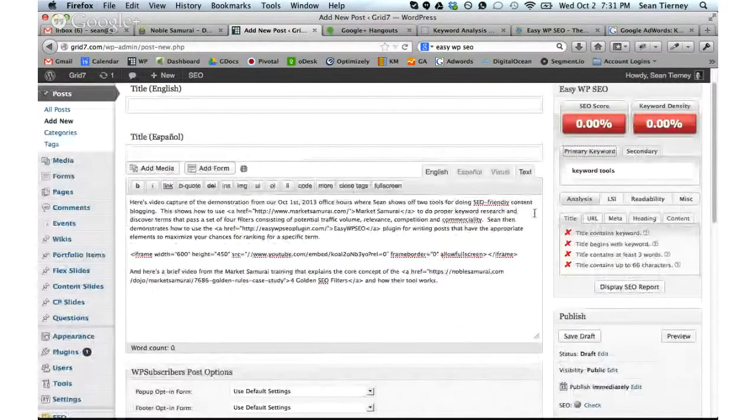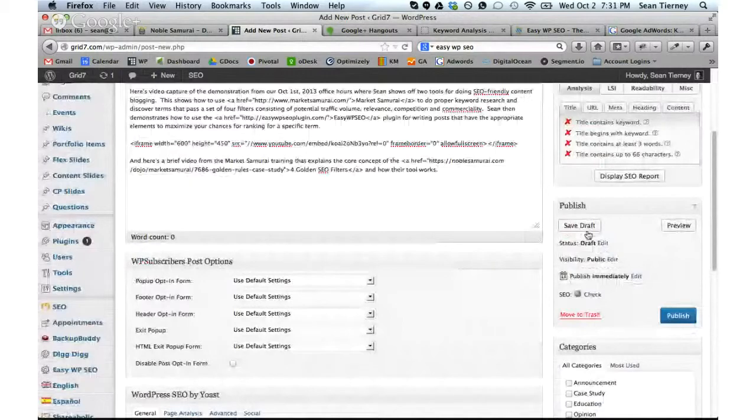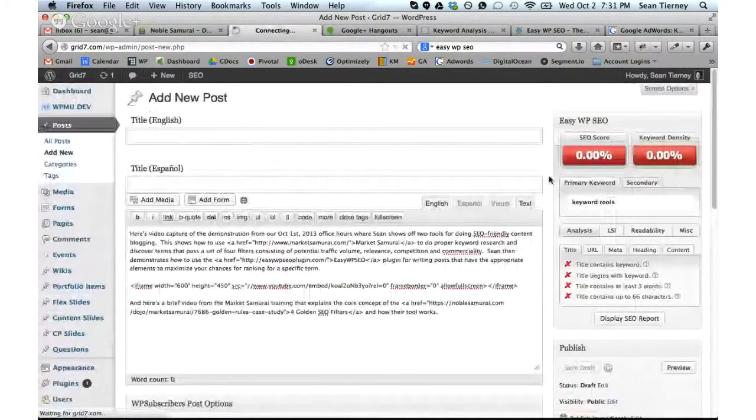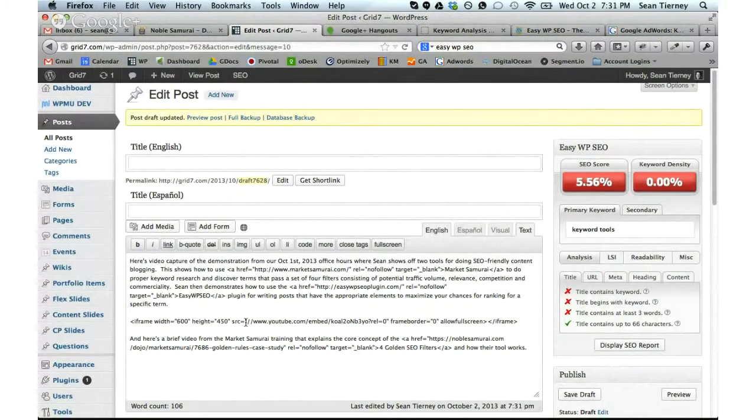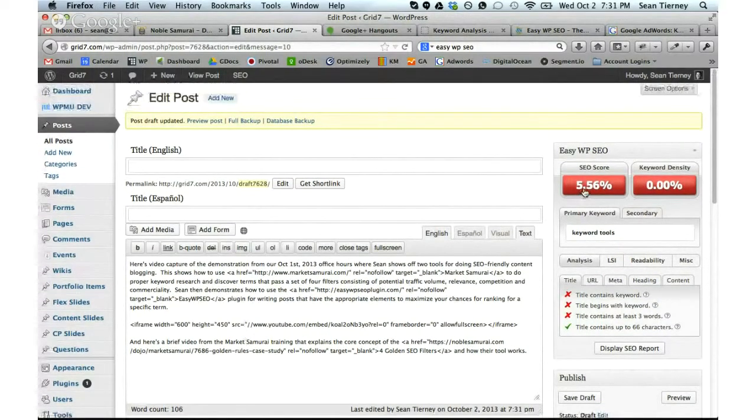Okay, so what you want to do is hit Save Draft, and that will give you a result score up here. It's probably going to make me do a title too. Okay, well there's no title. So still red. What this is doing is looking at all these factors, like the density of keywords, the title, the meta, and all the pieces around it that constitute this score, and it's giving you training wheels on what you need to do to get this post to the point where it has all the right qualities to rank.